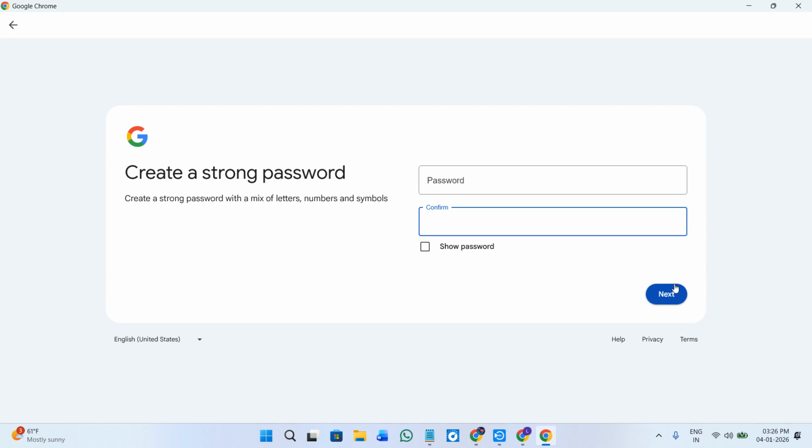On the next page, you may be asked to add a phone number, and this is helpful for account recovery if you forget your password, but in some regions it can be optional. So you can add the recovery email if you have another address, and then simply just click on the option of next and you will get access to your Google account in no time.